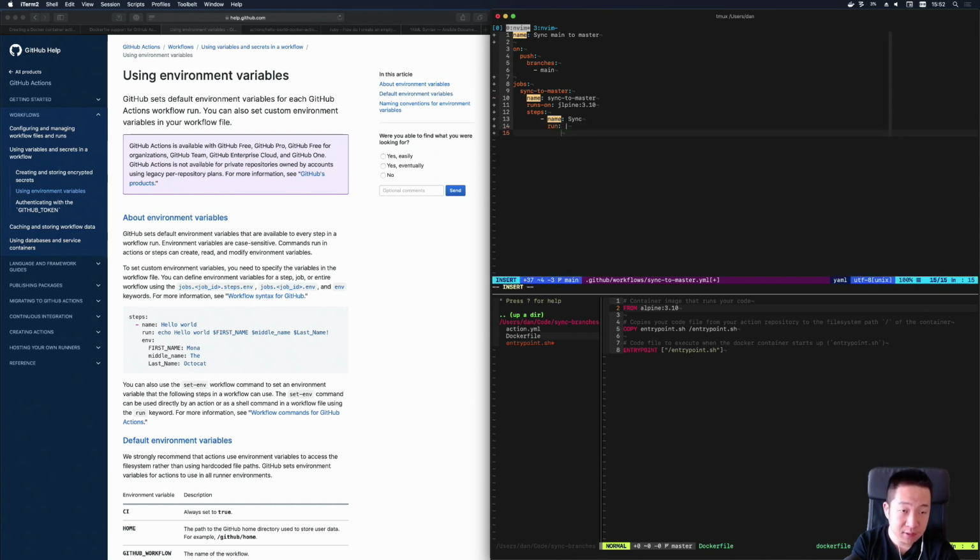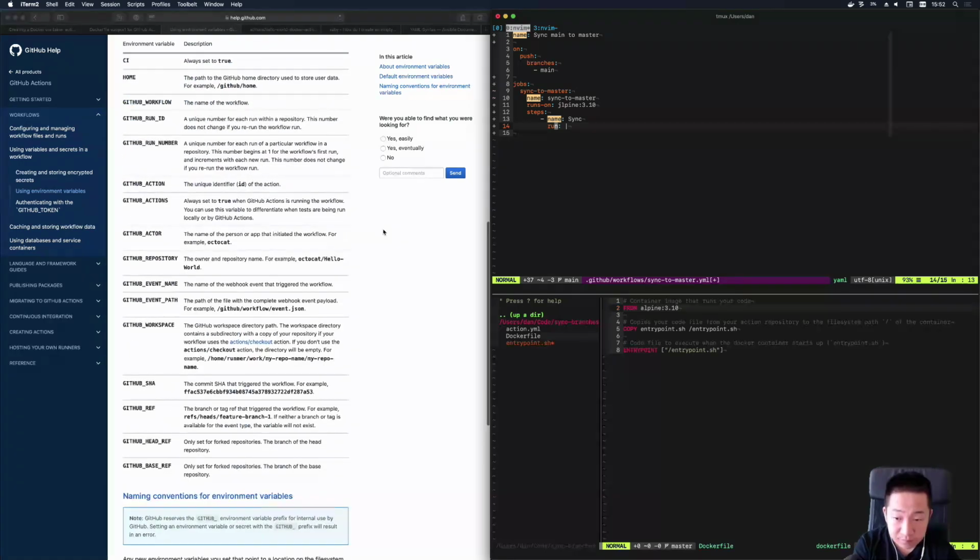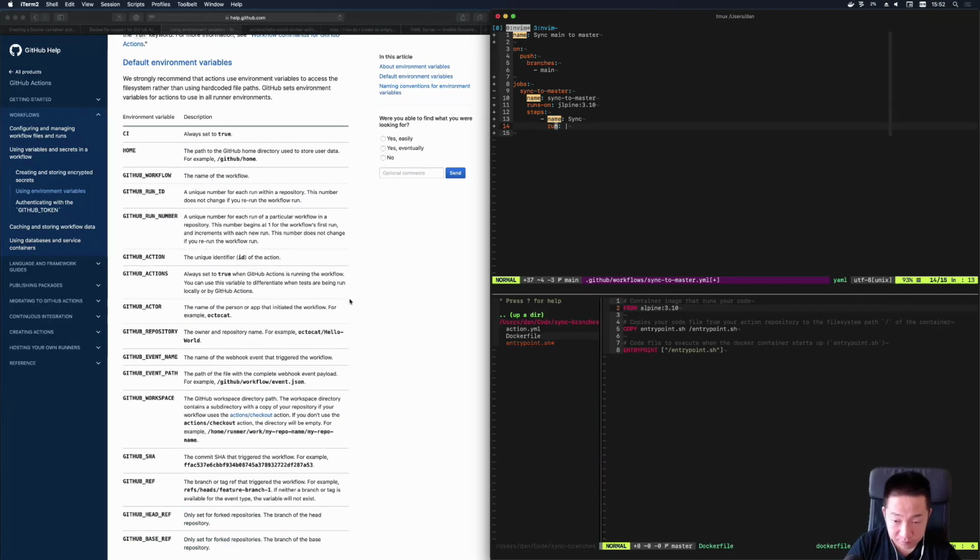I think you do like this, and then you say the branch or tag ref that triggered the workflow. For example, this or that. Okay.